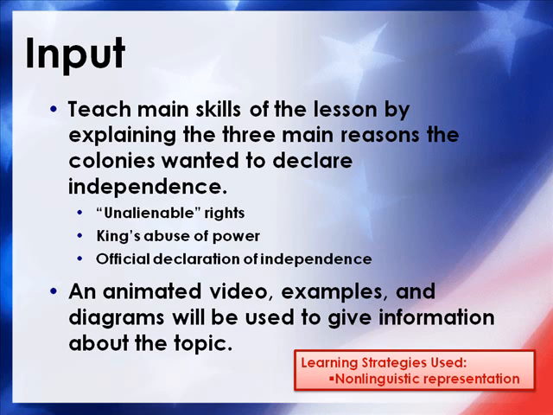Since King George III had abused his power and these rights, the document explains the American colonists had decided to declare independence. Throughout the explanation, examples of how the British government abused their power would be used, as well as diagrams for students to visually see. An animated video would be shown of George Washington reading the powerful words of the Declaration of Independence to his patriot troops just days after it was written. The soldiers have high spirits, and they are ready to defend America's right to be free. Finally, students will read a passage stating why signing the document was a dangerous decision.